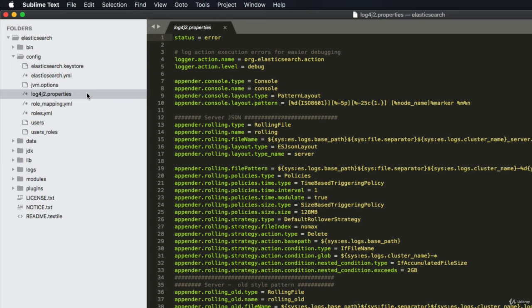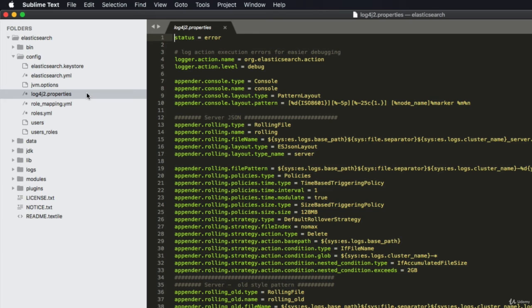The rest of the files within the config directory are related to configuring users and roles. I'm not going to cover that here because it's highly recommended that users and roles are configured within Kibana instead of within configuration files.